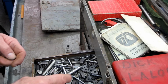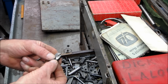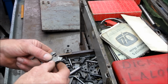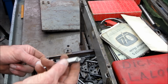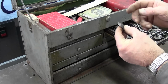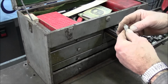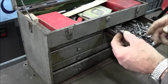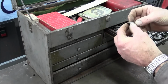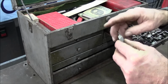Okay, now this has got a lot of little short bits in here. So this is for like boring bars and stuff like that. So you know, this is what he's got in this drawer mainly. There's a real nice right hand bit. Now I'm sure you've checked out Mr. Pete 222 on his channel, and he's got a couple videos on sharpening bits. I haven't looked at them yet, but I did see his one on sharpening a threading bit, and a very nice job on that. But I want to look and see what he's got on other bit sharpening.